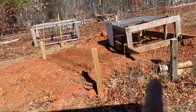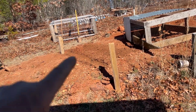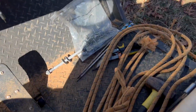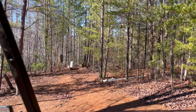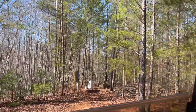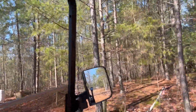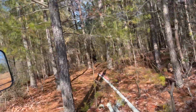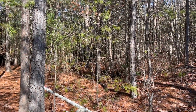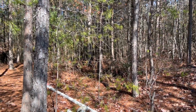Okay, now I need some logs to go between here and between there. I've got some that I've been saving down in the woods, so I grabbed this piece of rope to drag. I'm running down here to where this other well is. This is where Kimra and Jason had their camper. And one of these days, right up in here, we're gonna make a place for Claire. We're gonna take that container that's in the field and make a container house.